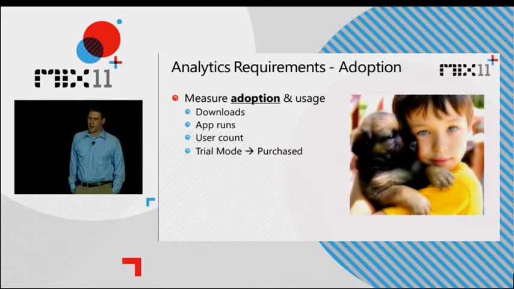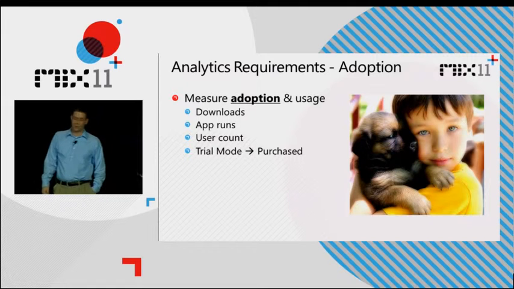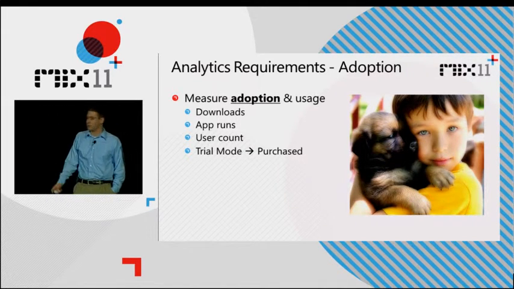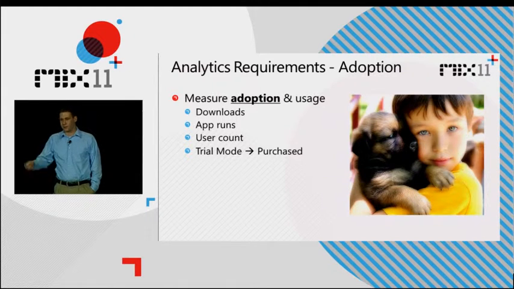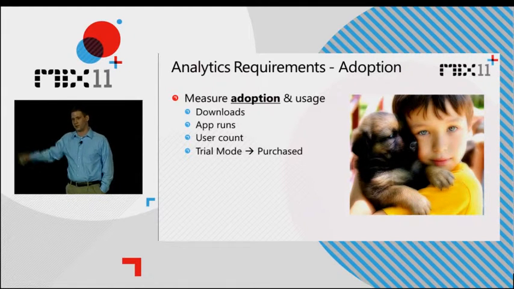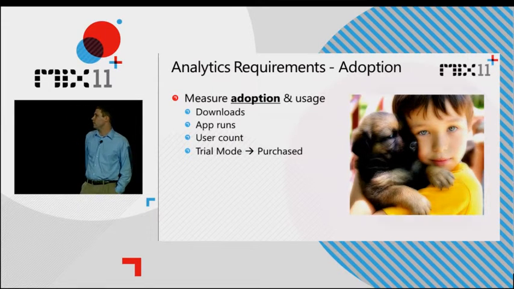And the first one is basic application adoption and usage. How many people are downloading your app? How many people have transitioned from trial mode to purchased? Are the same people using it every week? Or are you getting new adopters? Is it tailing off over time? So we can answer some of those questions.